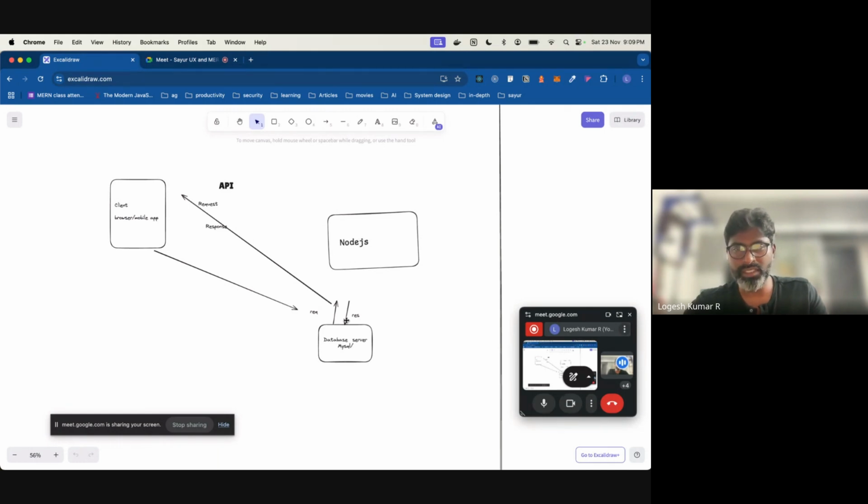Why not let the browser directly call the database and update it? The reason is that the browsers are on the client end, and if any client can access the database without any security interference, that will be a great security issue, right?